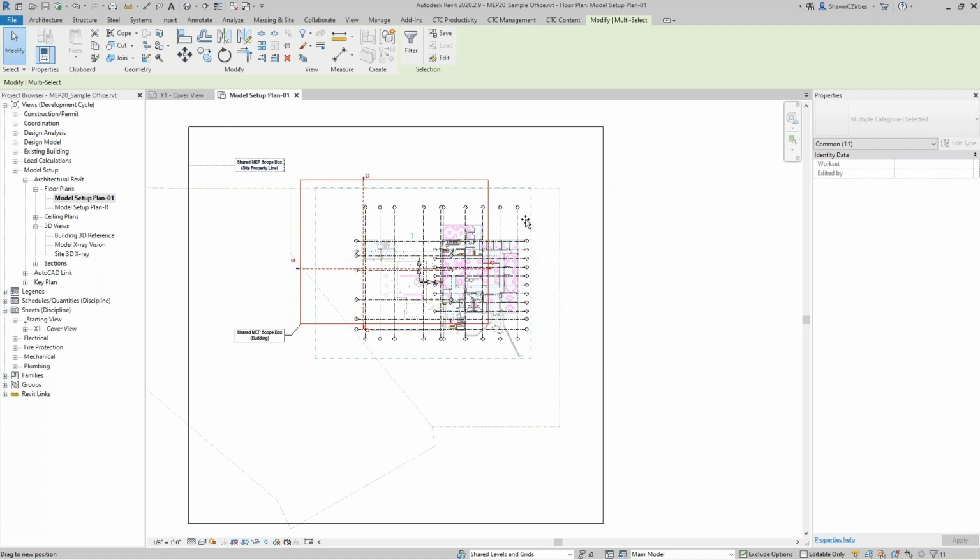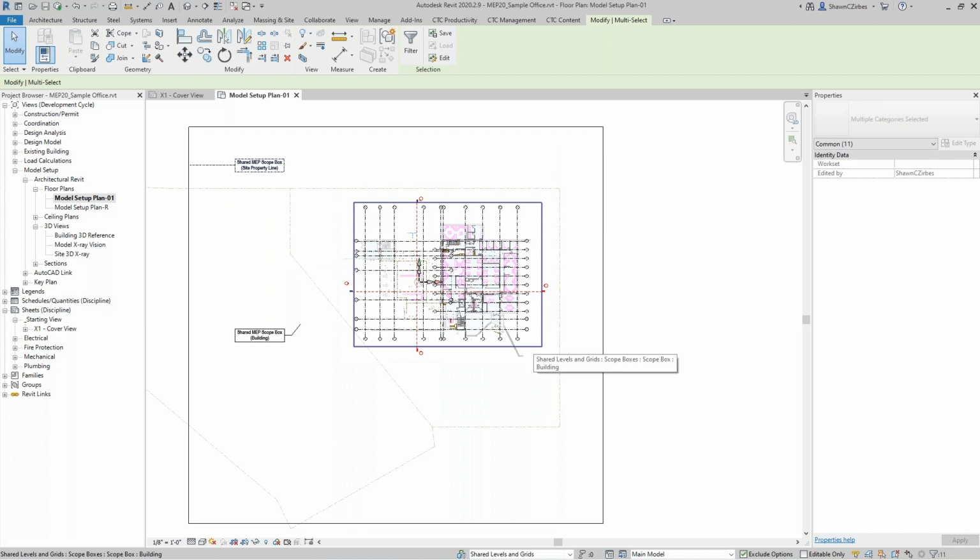I'm going to simply drag this, and very conveniently, this particular building model is just about the same size as the sample model, so I don't have to do a lot of stretching. Now, the reason why I am moving this as I have is because there are a ton of other level 1 and roof level floor plan views already existing in this project, and they're already associated to this overall building scope box. So by me simply moving this a little bit like I have, it's updating all of those views. And I'm just kind of stretching it a little bit.